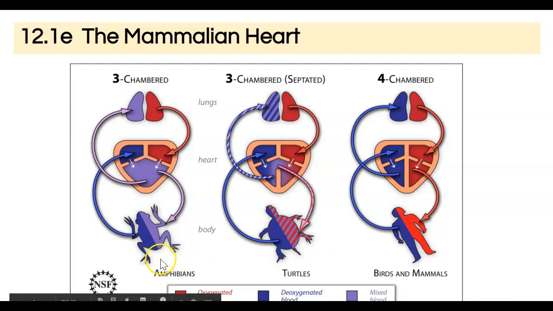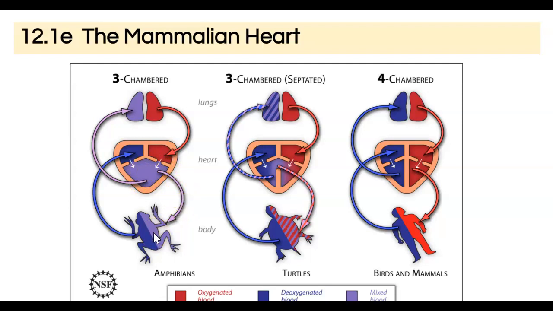So amphibians, you'll remember, we talked about as having a 3-chambered heart. They essentially have 1 ventricle and 2 atria. Here on the right-hand side, the right atrium would be bringing deoxygenated blood from the frog's body back to the heart, where it gets drawn into a ventricle, right? And that ventricle, when it contracts, is going to push blood to the lungs to get reoxygenated. Then it goes back into the left atrium, all reoxygenated, but then it needs to get pumped out to the body again. So the ventricle is going to contract and push blood out to the body.